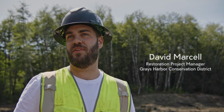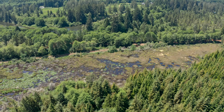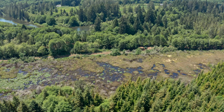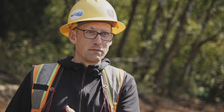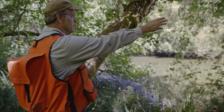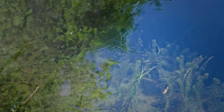And when they did that, kind of without thinking into the future here, they plugged off access to this whole slough from the river and that tidal system. About half of it had no tides whatsoever. So by taking out the dredge spoils and taking out pieces of the railroad, we now take the full tide cycle that happens in the river, and we're extending that over this full 90 acres. The tide's gonna be able to flow in and out of here twice a day, bringing fish and food together.